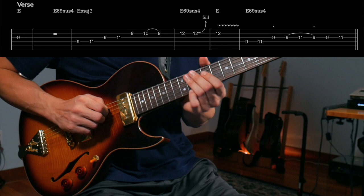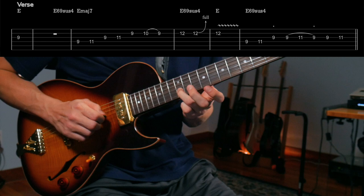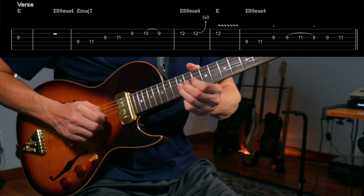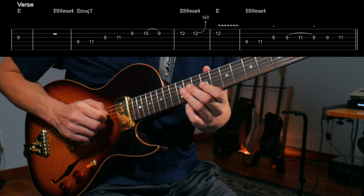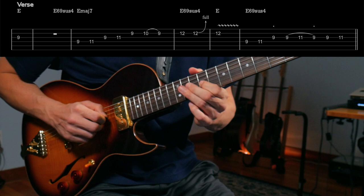The next one, he's going up. You can see a pattern here — whenever he's playing a long note, it's often a chord tone. When he gets down to the end here, he's playing E when he hits E. Now he's climbing up, going up instead of down, and this is a B, which is part of the E chord as well. Talking about fingering — I like to do the last note with this finger because it gets you into the next note a lot easier. You've got to work that out. And then that's going into the chorus.